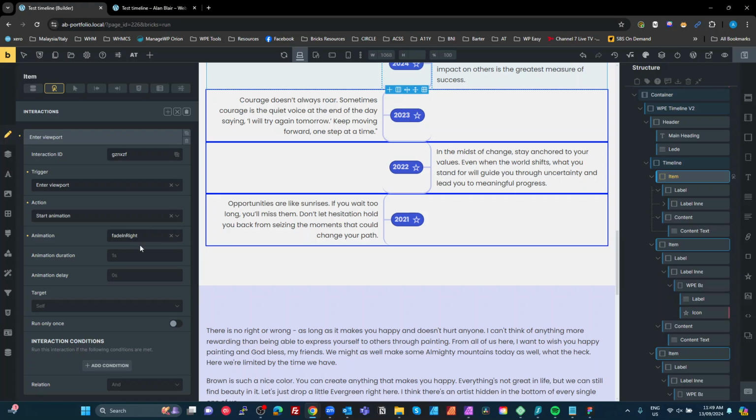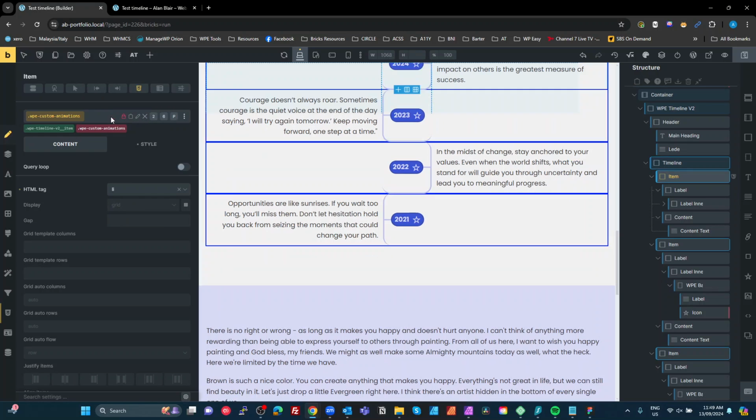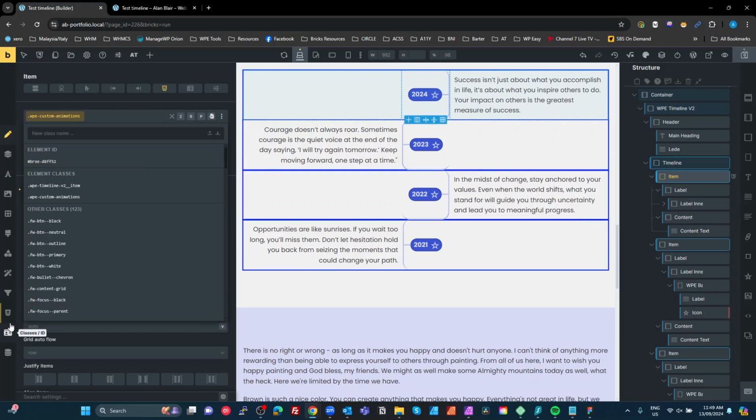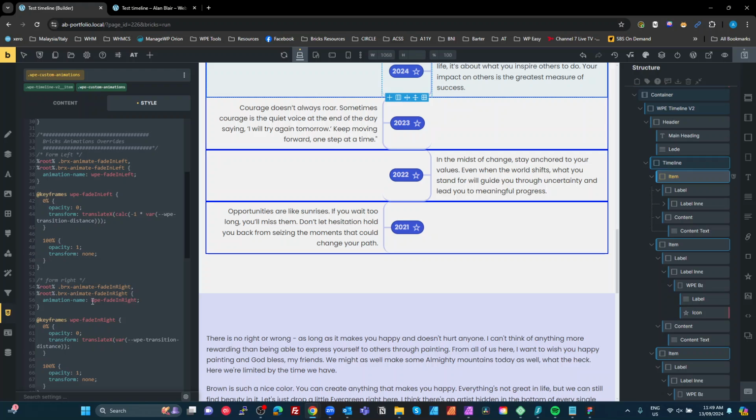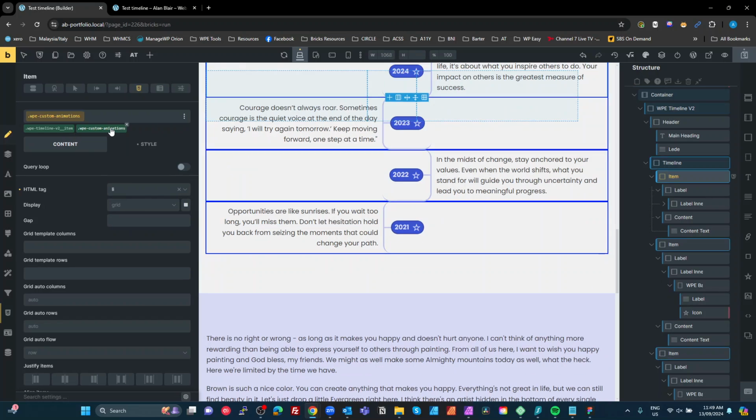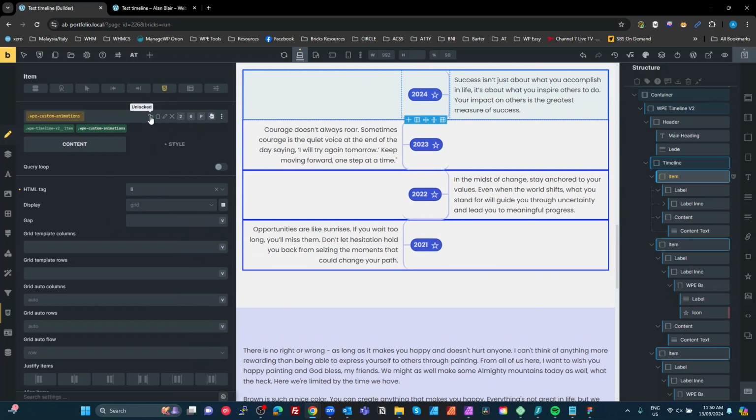Okay. So that's pretty much all you have to do to tame these animations. Just find the animation name by setting the animation duration to really long. Have a look in the Chrome DevTools in the front end to see what the actual name of that class is. Override that class in your animation CSS here. I do have to unlock it so I can view it. So you override that class to give it a different animation name and set your own keyframes. So we're going to do this instead of the default Bricks. So that's that bit done, right? Simple. Now we have a single point of truth, which is our WPE custom animation class, which we apply to any element that we want to override animations on.